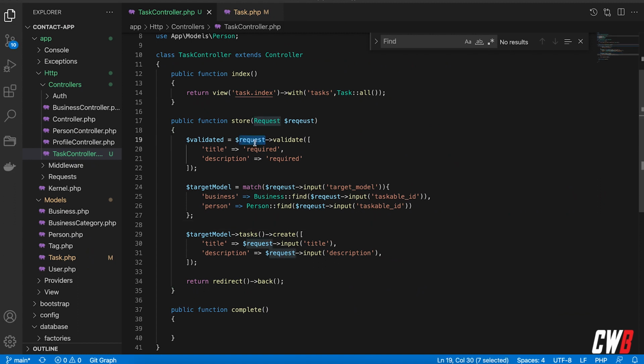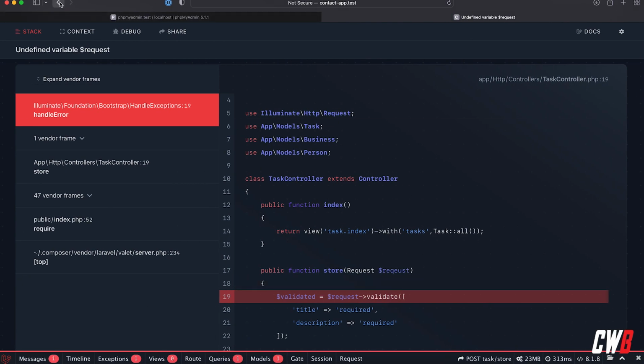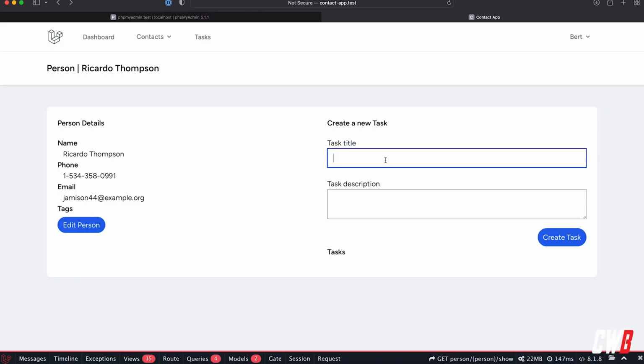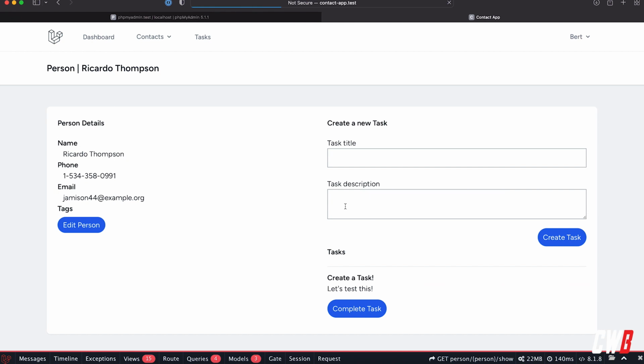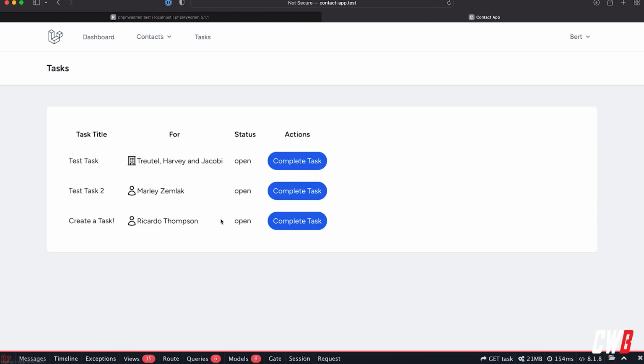And yeah, you can see this one should be highlighted as well. So I made a mistake here 4 times. So here in the match, and so okay, so I did a few stupid things, but let's get it back here, refresh here, create a task, and let's test this. Create task. All right, so now we have create a new task. So if I head over to tasks, I should have also for Ricardo Thompson a task.